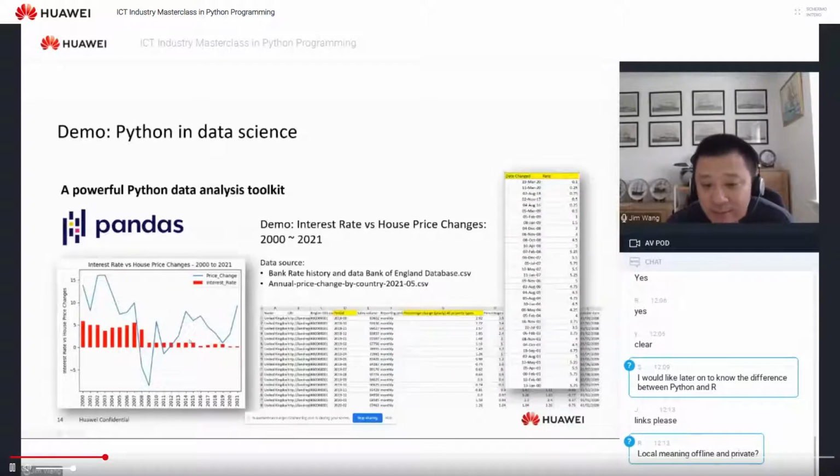Although that might not be very close to your study area, what we try to find is a common example that most people can understand. You live in a house, so it should be easy to understand the interest rate and annual price change for the housing industry. So that's the result. The result is a price change. Price goes down, goes up, goes down. In 2008, it dropped dramatically from the high to the low value, and then it's increasing back.